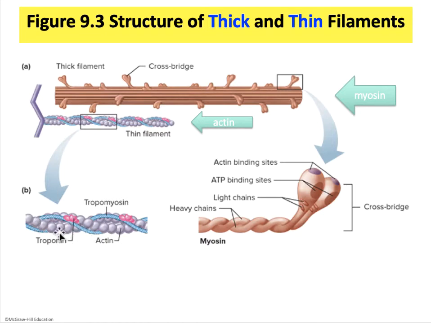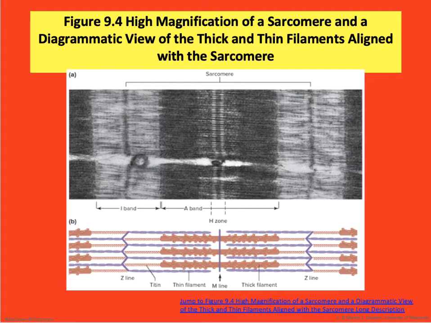However, under certain circumstances, the tropomyosin can be shifted away from these locations, therefore revealing the binding sites for myosin and then allowing something called a cross-bridge cycle, which we'll learn about a little later, to take place. So a very dynamic structure exists on the surface of the actin, and also with regard to the myosin that we'll discover later. Figure 9.4 is very important for students to relate to, both at the static level and at the dynamic level when things are contracting.